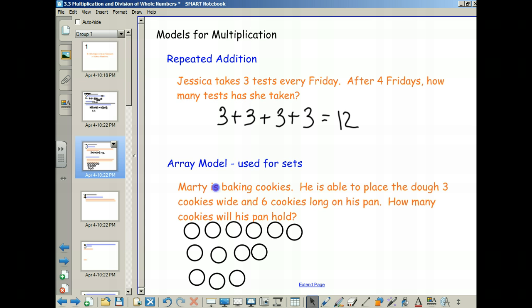But can you guys, well, in fact, I don't even want you to give them out loud because I'm going to ask you to do it on paper in a minute. You can think of things that are packaged this way, or organized this way, or created this way. And if I look at this picture, which is 6 long and 3 wide, how many cookies do I have? 18. And could I count them? Sure, I could count them to find that. So there are 18 cookies.